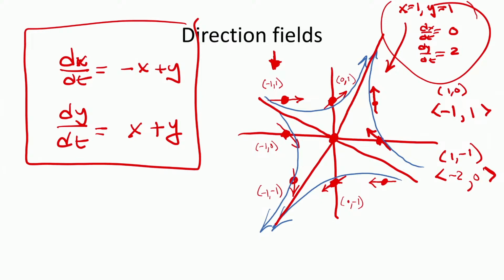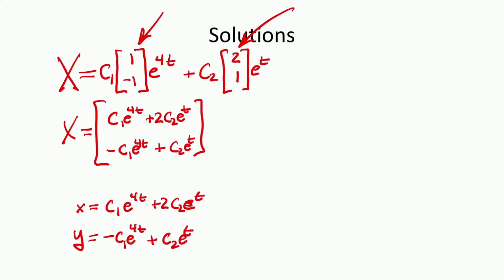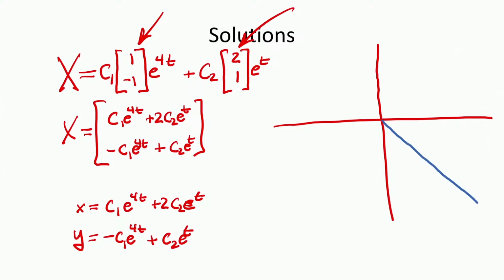So let's draw the straight line solutions for this one. The straight line solutions will go 1, -1. So let me draw that. Over 1, down 1. So draw a set of axes. On that axis, over 1, down 1 is this, and go both directions. And the reason I go both directions is, think about what an eigenvector is. You could have picked anything for the first number here. You could have picked like the number 7 or the number -2. So whatever you picked, it's going to be a point on this line.